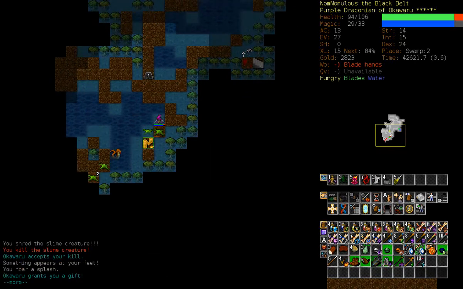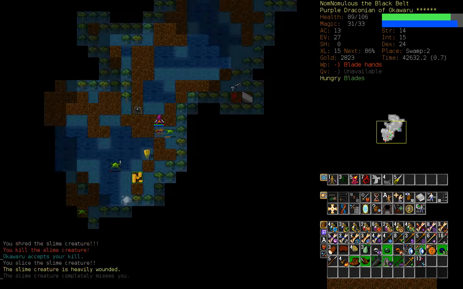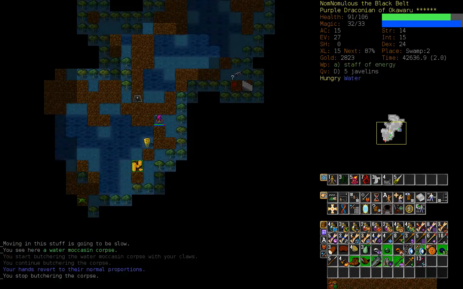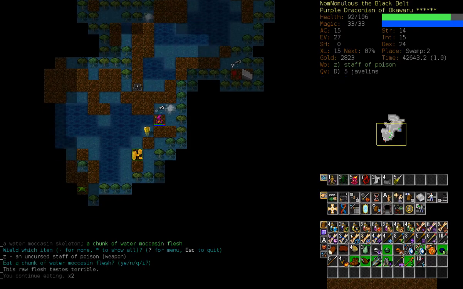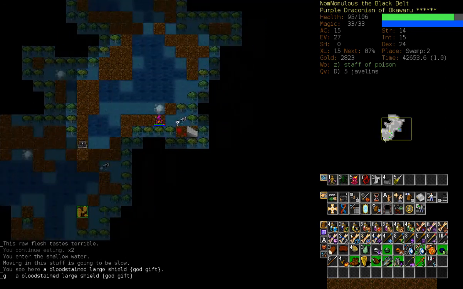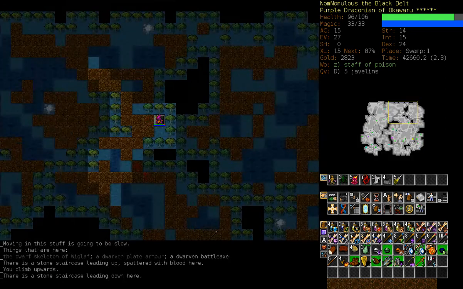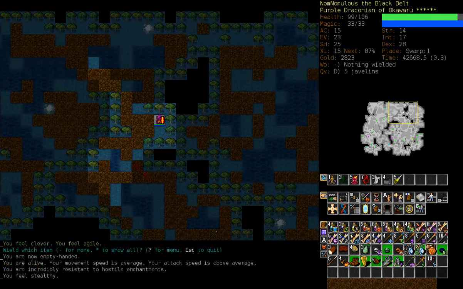Blade Hands. Edward Scissorhands. Chop her up. And where's that Staff of Poison? Use that to eat him. Oh, I got a gift from the gods. And it is Dex +4, Int +2. That is actually a fantastic shield.